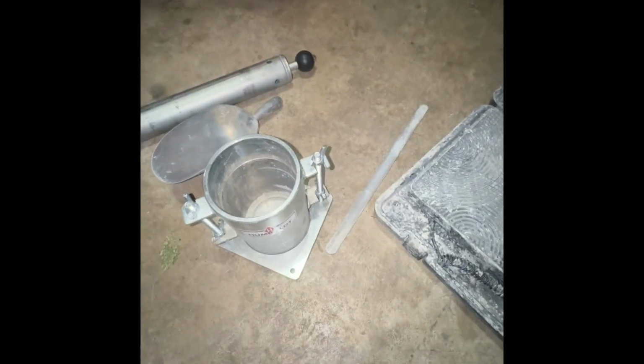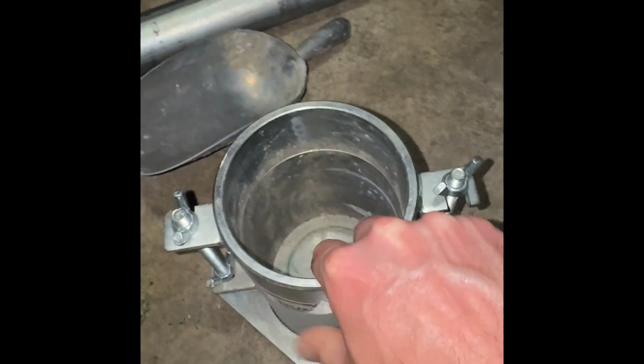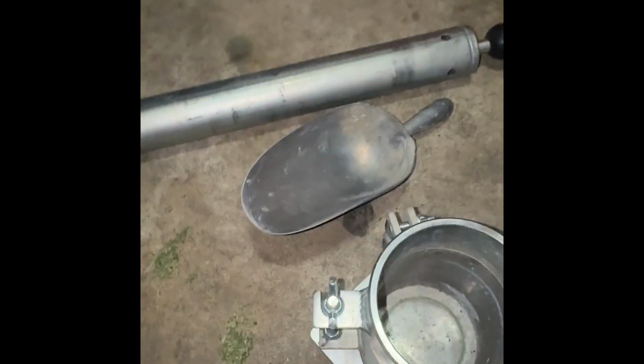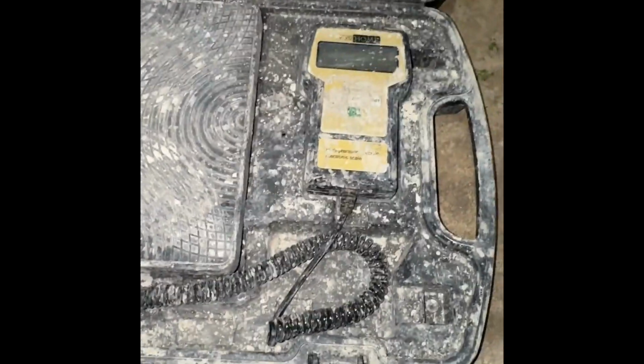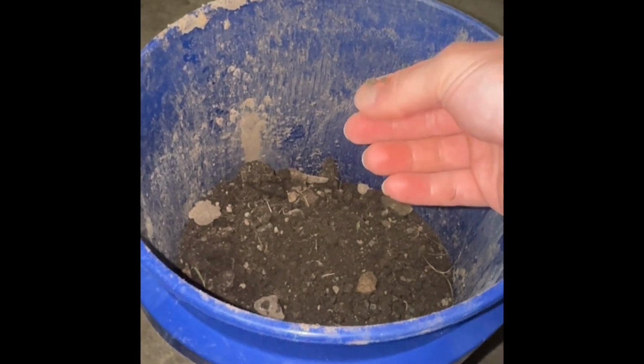So this is the equipment that you're going to need to run this test. Right here you've got a standard mold, which is 1/30th of a cubic foot in volume. You've got a little scoop, the standard Proctor hammer, a 5.5 pound hammer falling 12 inches, a little scraper tool, a scale, and some soil. This is the soil that you're going to be testing. A contractor might be using it as backfill, and you want to make sure that he's properly compacting it.